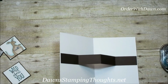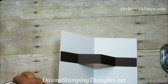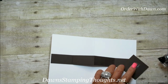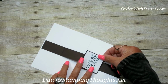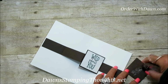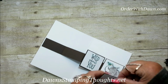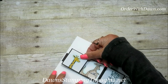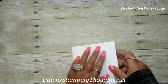Don't you love it? All right, then we're going to go ahead and add our 2 by 2 inch squares. And I'm going to lay this out with the Wild About You right about here. So I'm just going to put adhesive on the center right there. And I'm going to position it between those score lines or those fold lines. Right about there. And we'll take the rhino. So cute. How cute is that card? Oh my gosh.